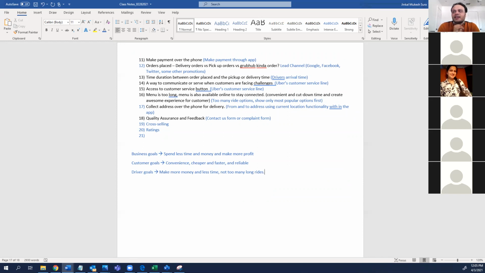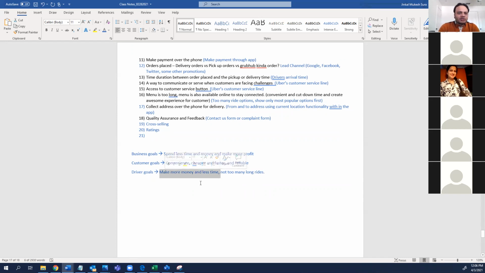That's not a problem. But I remember in Uber's case study, there was a point made where Uber's drivers were very disappointed with the Uber app, and the reason was that they couldn't see the customer's destination. I don't know if things have changed in the last few years or not. The reason Uber was not showing the destination is that drivers were cherry picking their rides for this exact reason: to make more money in less time.